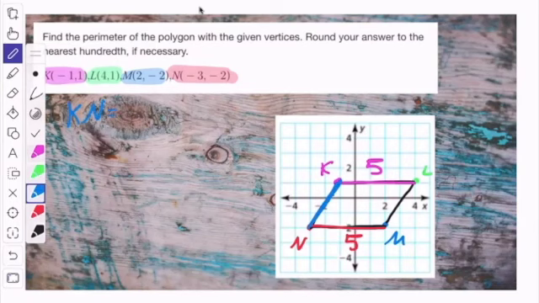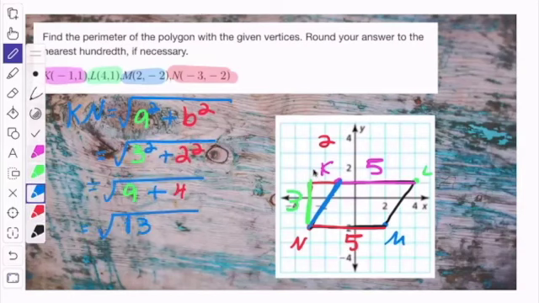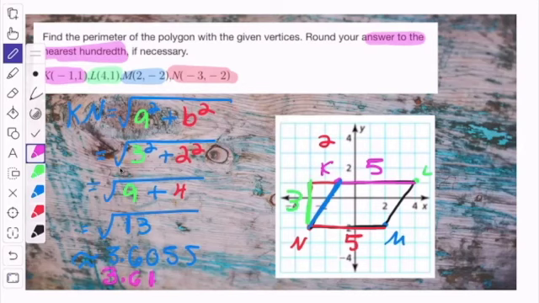To do that, I'm going to need to draw myself a right triangle. And all I'm going to do is come down to this point N and draw a straight line up, and then over to point K. And all of a sudden, I have this side here that I can measure just by counting. I'll find that that's 3. If I count side K, I find that it's 2 units. And then I can use my shortcut, a squared plus b squared, and work it out like so. So I'm going to work this problem out and get down to the square root of 13, which is about 3.6 if I round.